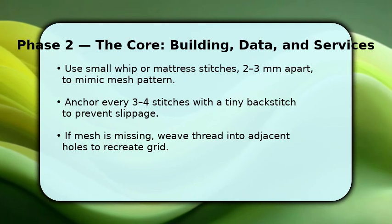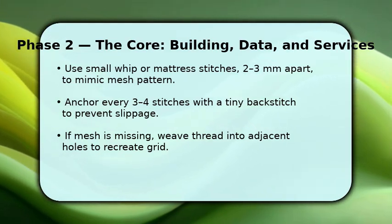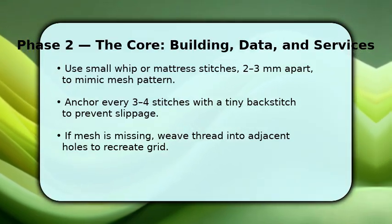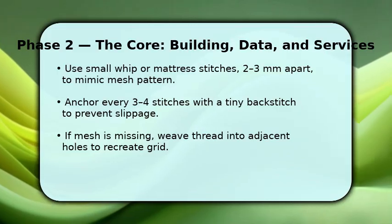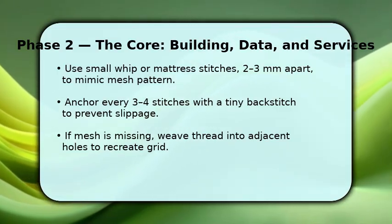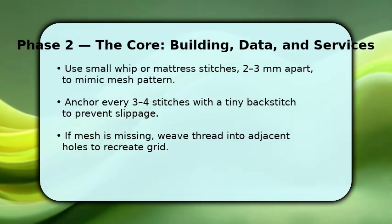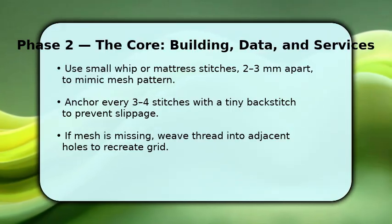You continue by stitching carefully to restore the mesh. Use small whip or mattress stitches, about 2 to 3 millimeters apart, so the repair blends with the net's pattern. This distributes tension across fibers. Every 3 or 4 stitches, add a tiny backstitch to lock the line. This prevents the seam from opening under movement.